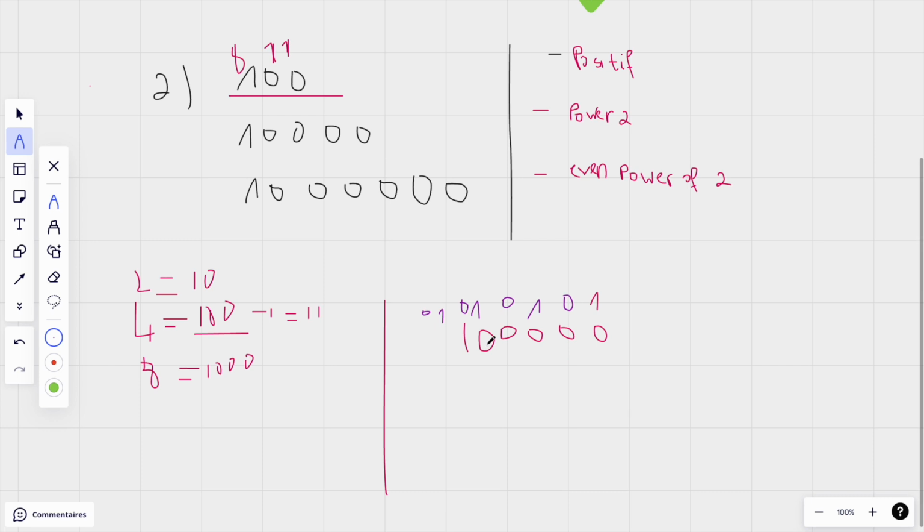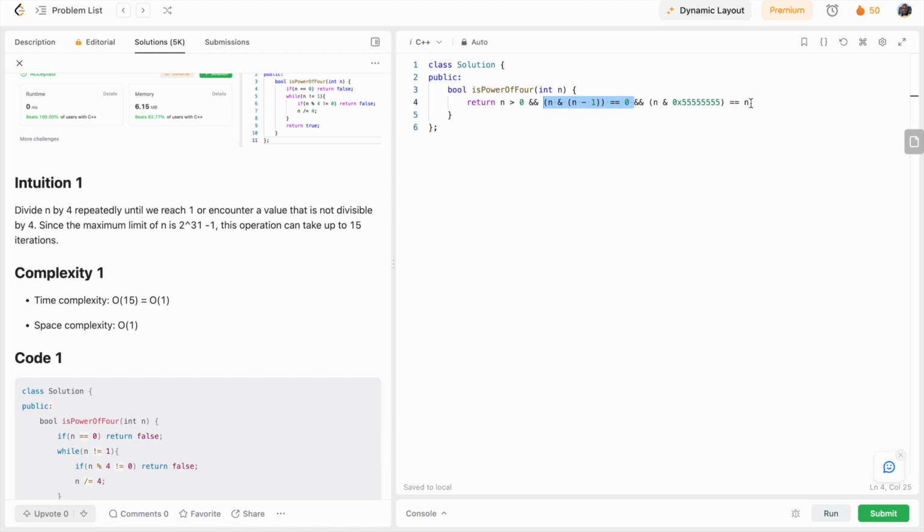So basically we are checking an integer which has this representation. Why? Because we know that if you have an integer with this representation, an AND operator of that integer and our n will actually give us that n.